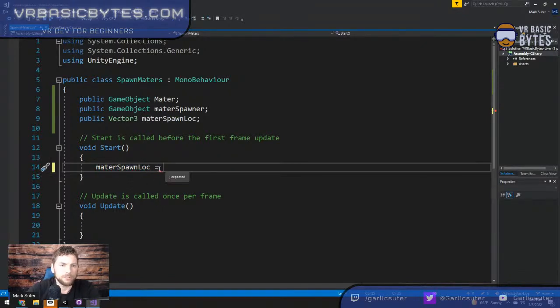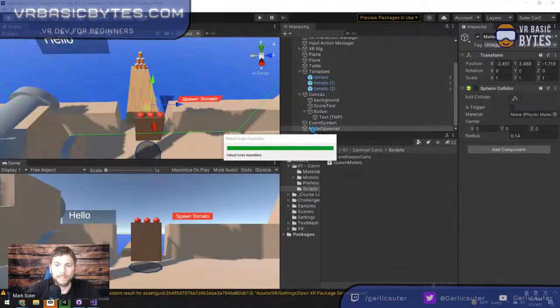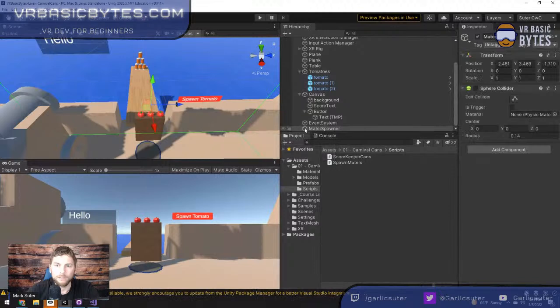Whenever you assign a variable, it takes whatever's on the right and plugs it into the variable container on the left. So I want it to be the same location as my mater spawner dot. Now remember, when you use a dot like this, I'm telling it, look at this object, dot, and I can say dot sphere collider, dot transform.